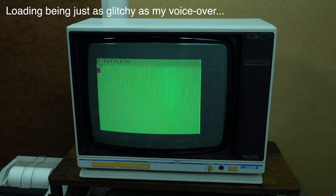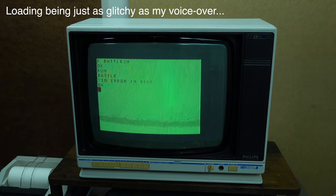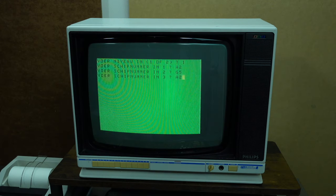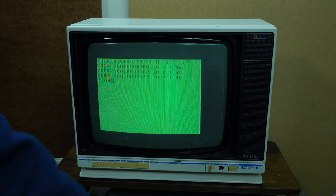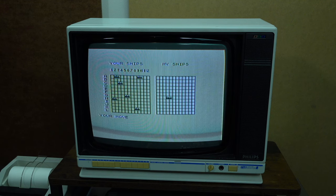The next program is called Battleash — that sounds way more exciting, although loading was a bit weird as again I got an SN error. After listing the program it loads. I really like this program — it is a mixture of Dutch and English and it's like the game Battleship. You place boats on a map and then play against the computer, or another player on one screen. I managed to hit one of the computer's ships on the first try, but then had a lot of trouble finding the others.